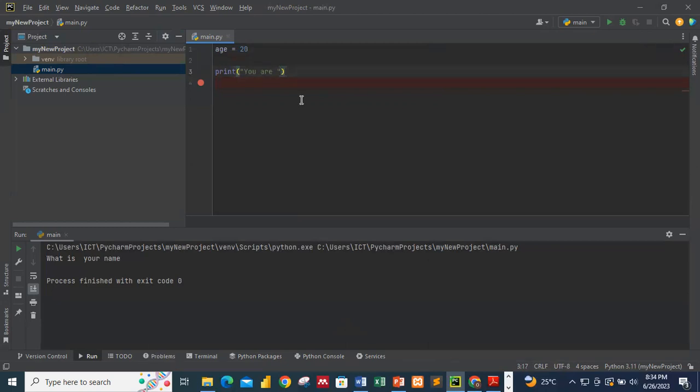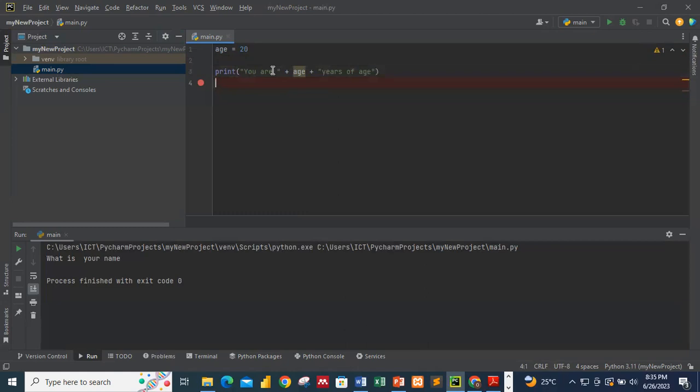Let's try this one because I want to explain something to you. So we are going to introduce what we call the concatenation. That is, you have the plus age, that is a string over here. Then we have the plus, then we have another string. So you are 20 years of age, actually.